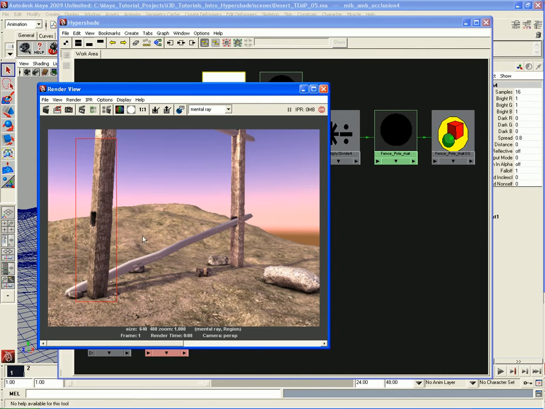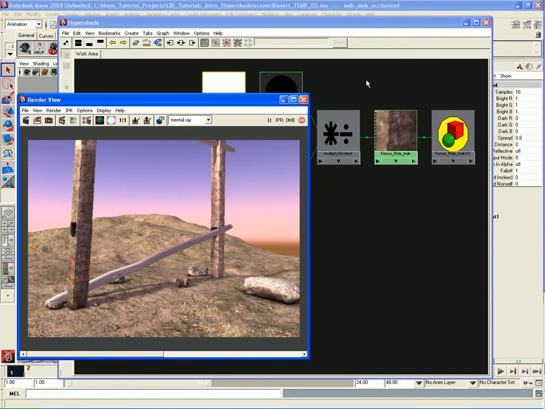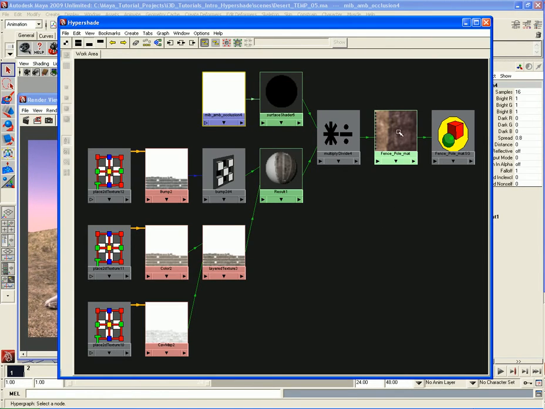Okay, so what I'm going to do is I'll probably just take a little color swatch here. I'm going to go to View, go to Grab Swatch to Hypershade Visor. And I'm just going to take a little sample here. And with the middle mouse button, drag and drop that on top of the fence pole mat material in the Hypershade, so I can get that little thumbnail there, so I can quickly visualize it and identify that texture without having to sit there looking at a black sphere and wondering to myself, what in the world is that?